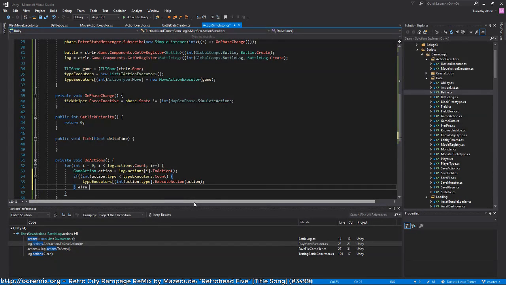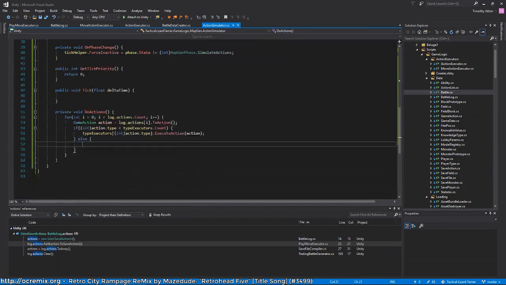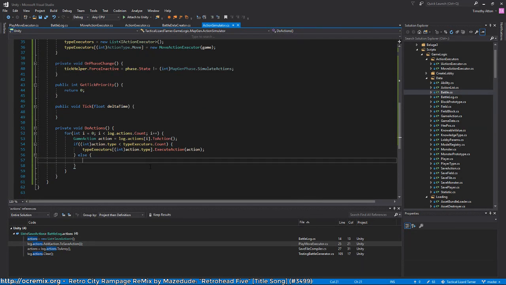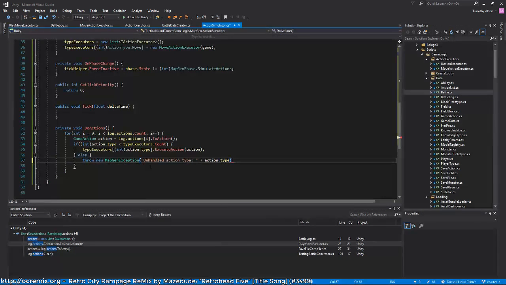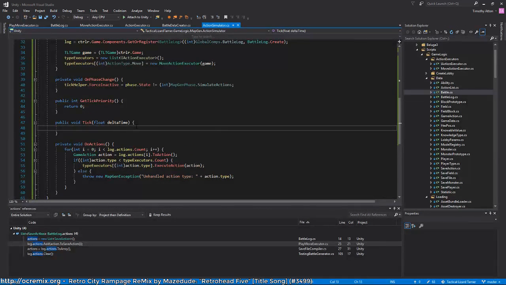Okay, and then if for some reason the type is not in the type executors, we need to throw an error. Generation exception, and I guess unhandled action type plus action type. Okay, so that's pretty easy.